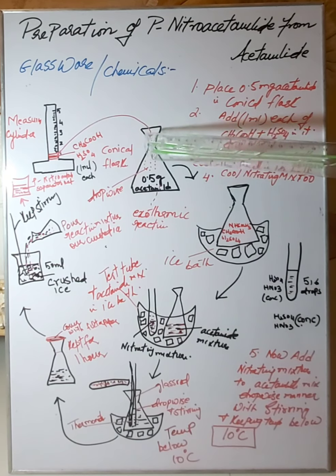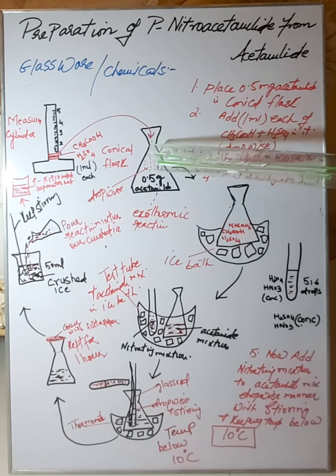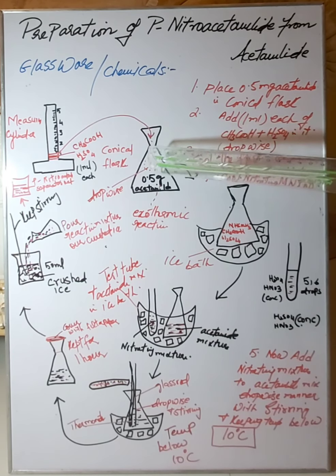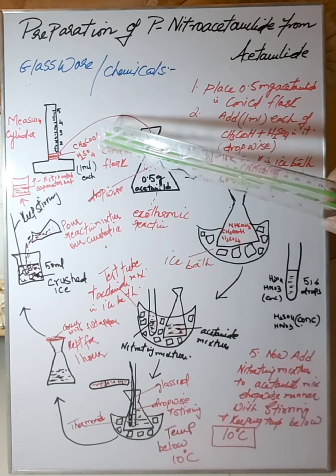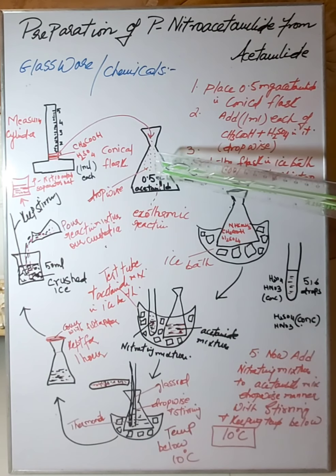You remember, whenever you are progressing an organic reaction, you are supposed to be very slow. It's a quote also, slow and steady wins the race. So you have to be very slow when you add the compounds. Whenever any two organic compounds are added together, they are supposed to be added very slowly, and the reaction is supposed to progress in a smooth and slow manner, right? In the same way, we are going to add this mixture of acids, acetic acid and sulfuric acid, in a dropwise manner in this flask that contains 0.5 gram of acetanilide.